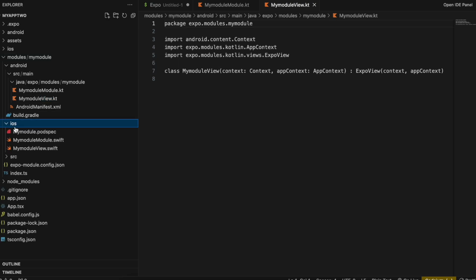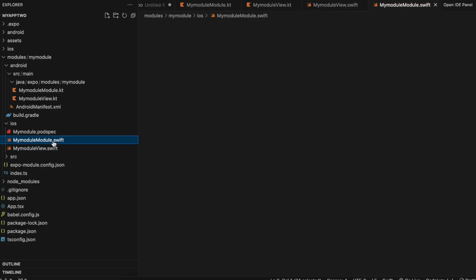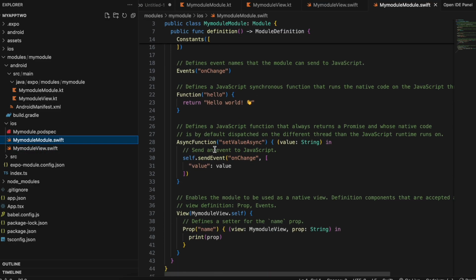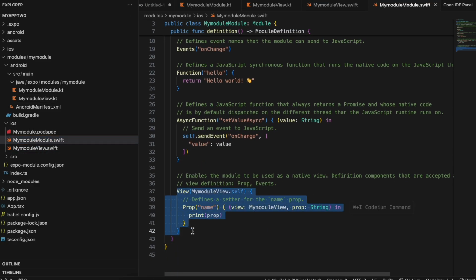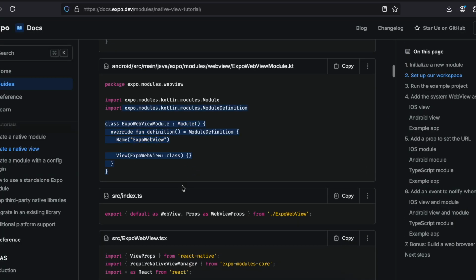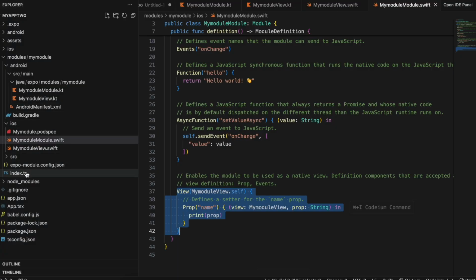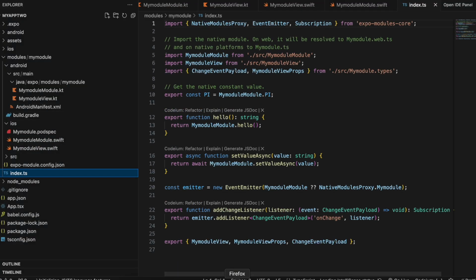Then for iOS, here you can see we have this my module view Swift file, and this is the exact module file which references our Swift file. So we don't have to do this, we don't have to do this as well, because we already have the index.txt file as well.